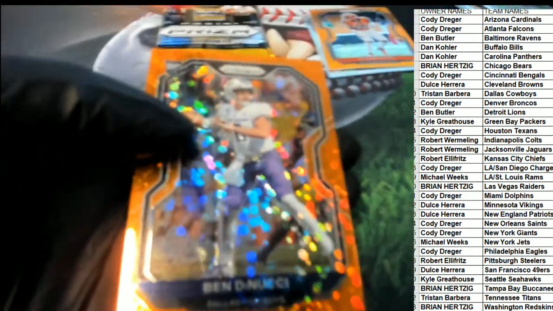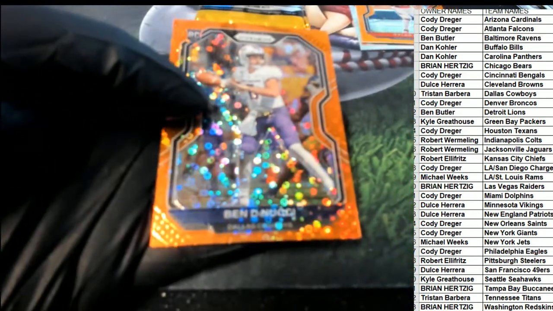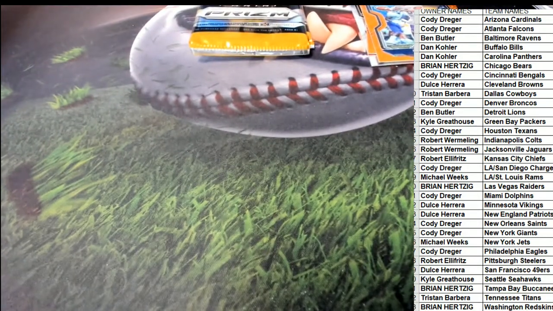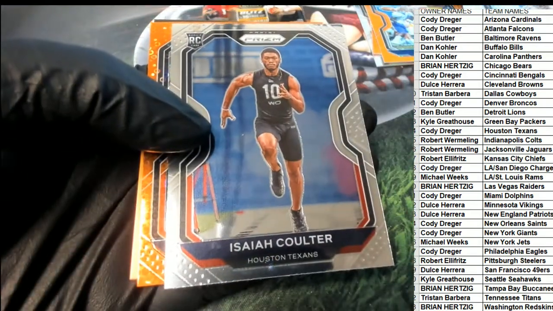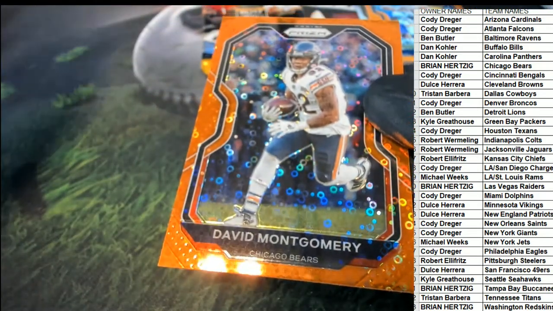Ben DiNucci. Dallas rookie Prizm. So that's a nice Prizm rookie card. Guys, sorry for the low camera quality. I gotta get this thing dialed in better. David Montgomery for the Bears, Prizm. Very nice.